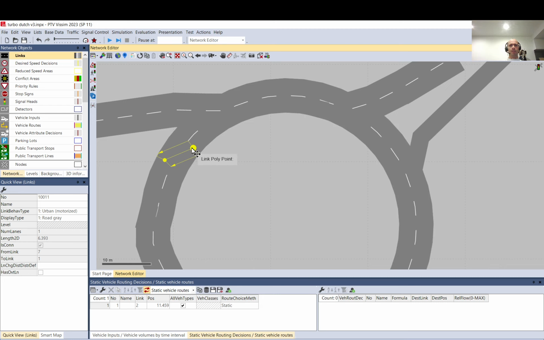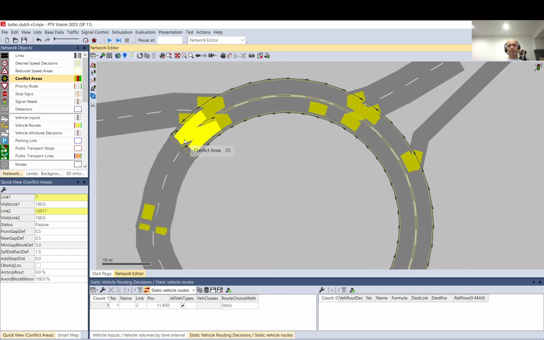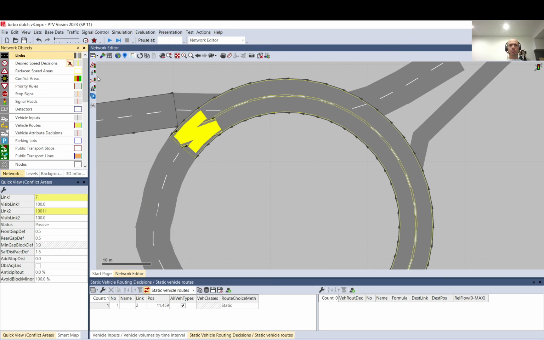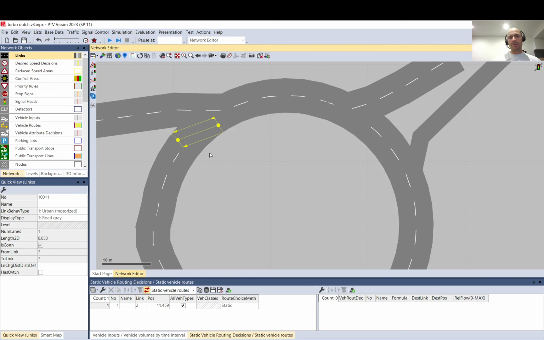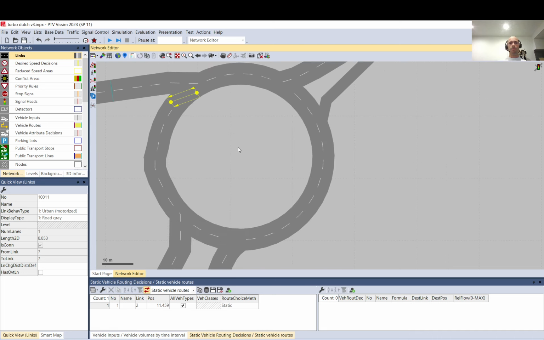So you need to make sure that you place these in a location like this when you don't expect anyone to drive in this lane. Or you can play around with conflict like that, but it's not very nice. But sometimes it can be a very strange roundabout when such thing would work, especially more with matrices or dynamic assignment. You can control the edge with edge closures, the way they drive.